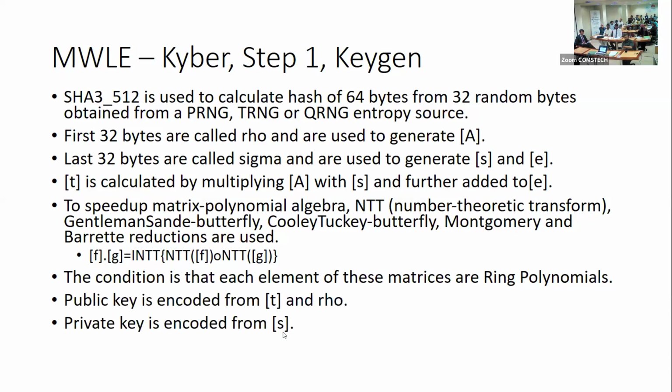So now the public key is T and A, but A is a 4 by 4 matrix and each element is a polynomial of order 256, so it's very difficult to transmit. But since there is an algorithm which generates A from rho, if I just transmit rho, then on the other side I can also generate A. That's why, to save space and make our public key small, we use T and rho as the public key, not T and A. This is a practicality thing. And then the private key is S.